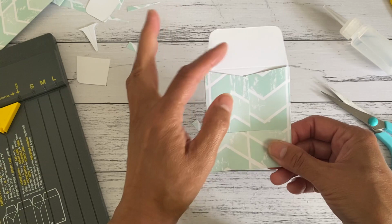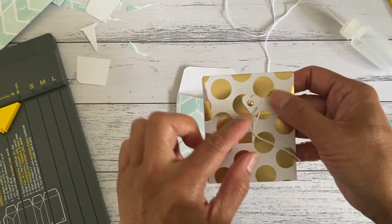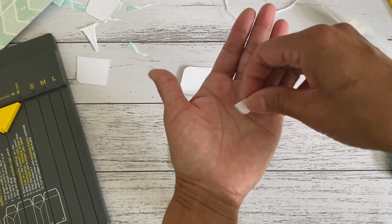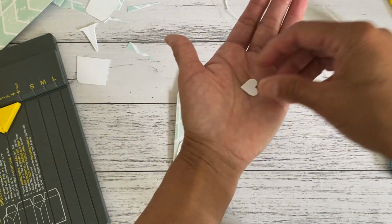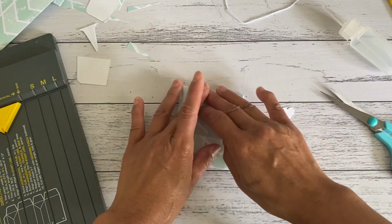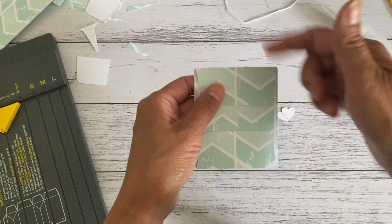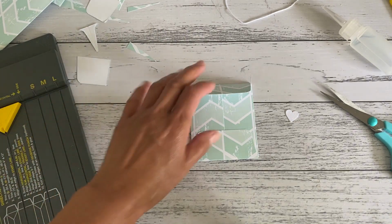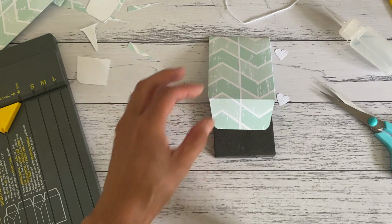And then we've got this little flap here on the top, and I'm going to just create this sort of little closure here. And to do that, I punched out 2 heart shapes with my paper punch. You can also use a circle size, shape, or anything you like. Or you don't have to use this sort of closure. You can just close it up like that and then just add again some Velcro or just some twine. And I'm going to use the brad and the little heart.